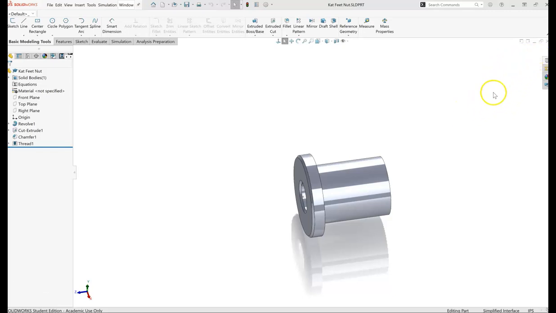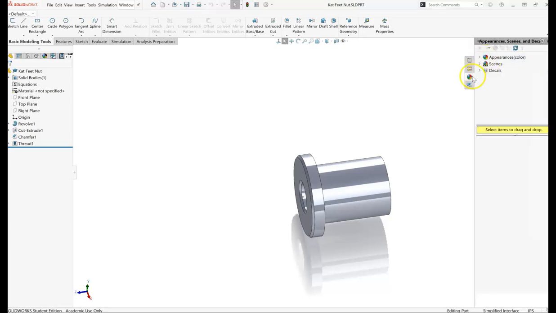Okay, now to the right side, I do have some options over here. I have a design library, view palette, which are going to be used when we create drawings. I've got appearances, scenes, and decals. Again, I can change my background. I can change the way the part appears.